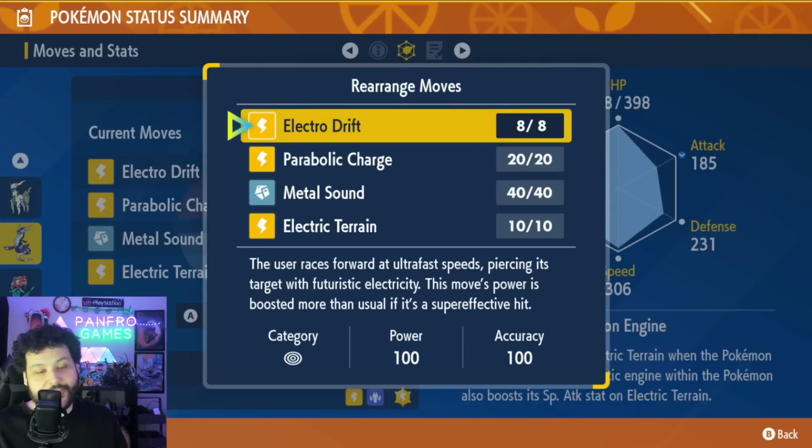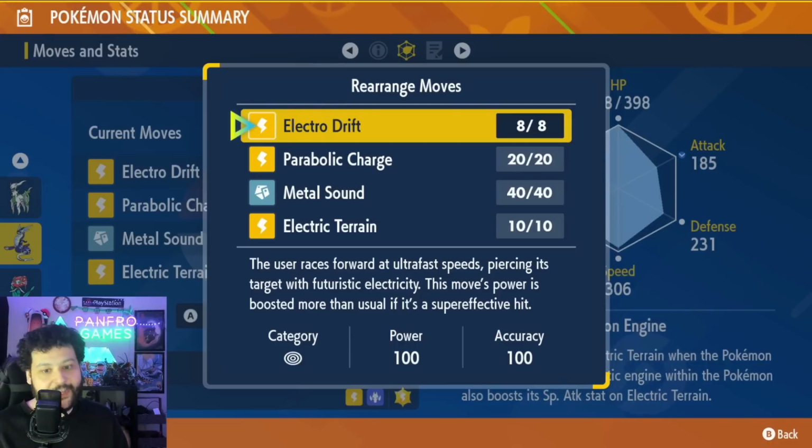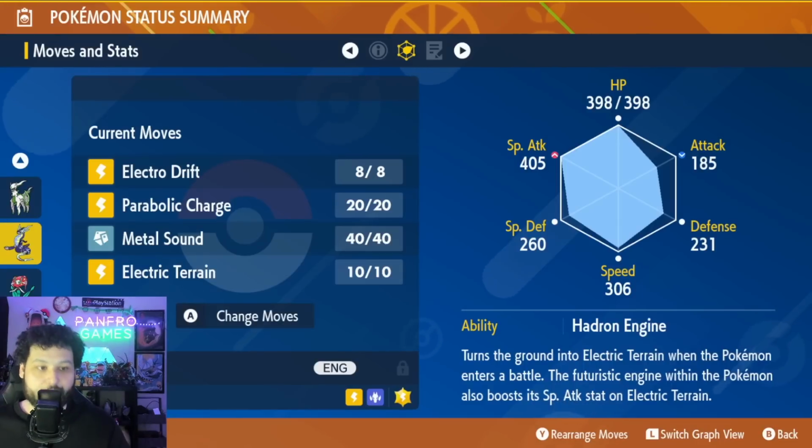And the main move that you need for this is going to be your signature move, Electro Drift. Now, this move is going to do a lot of damage. It's going to be STAB and super effective, and the base damage of this move is going to be 133 because of the secondary effect of this move. And it's going to be further boosted by Electric Terrain that our ability sets off, and our special attack is going to be already boosted by the Electric Terrain in general because of our ability, which is going to be great.